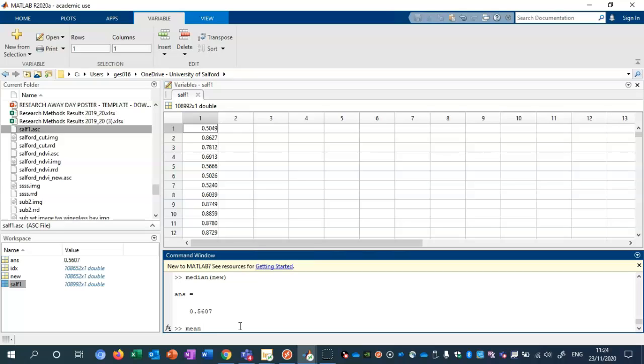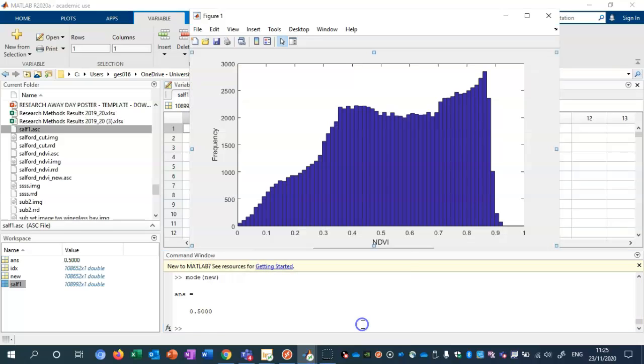Similarly with the mean, we can calculate the mean in the same way, or the mode in the same way. So this allows you to manipulate the data, display the histograms, and export the figures and calculate the statistics. So hope that's useful.